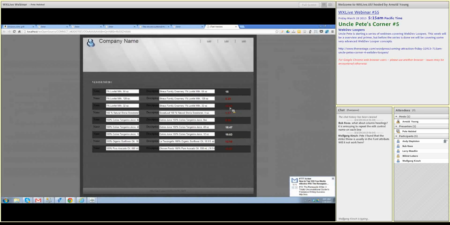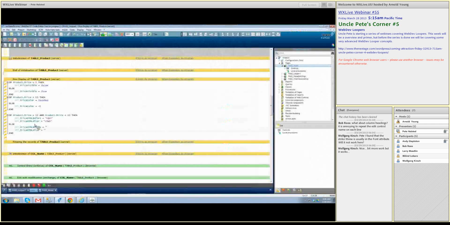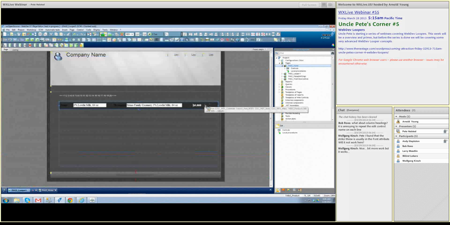Now that's a pretty simple example, but it's a good, valuable foundation thing to understand, because I have done some pretty complex things with the HTML before and after. Basically it lets you inject any HTML code into your page, and I've used that to do anchors so that I could have jump tos to a specific row, all kinds of different things.